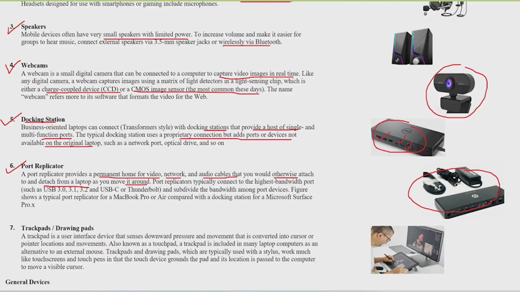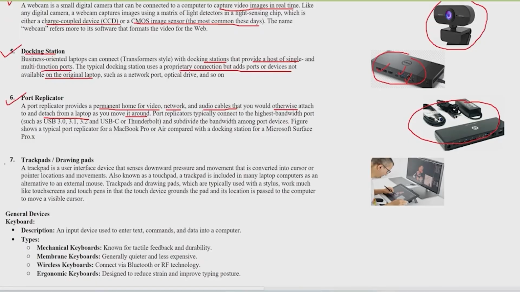For example, we have different kinds of old devices, say 5 devices, and we want to convert them at the same time. We don't need separate converters. We will just buy one device which has multiple capabilities. That is single to multiple. That is for the port replicator. A media converter will be converting only a single option.